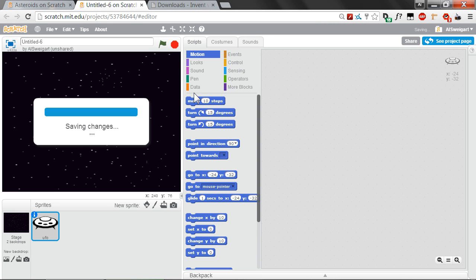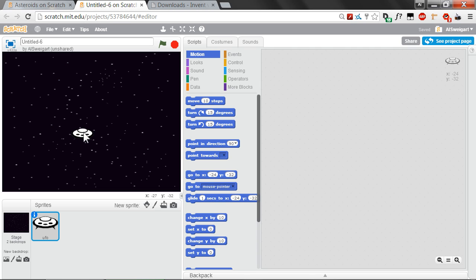Okay, now let's start adding the code to this UFO. So at the very start of the game, we're always going to have the UFO start at the very center here, where the X and Y coordinates are both 0. Remember, in Cartesian coordinates, the X number is the left and right sort of address of where it is. So it starts off 0 in the center, and increases going to the right, and decreases going to the left. It becomes a negative number to the left. And the Y address, or Y coordinate, is the up-down direction. So it increases going up and decreases and becomes negative going down.